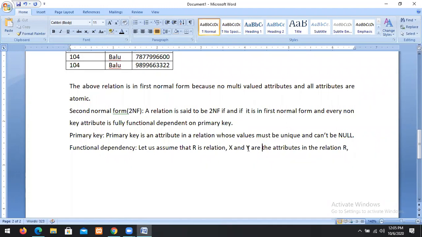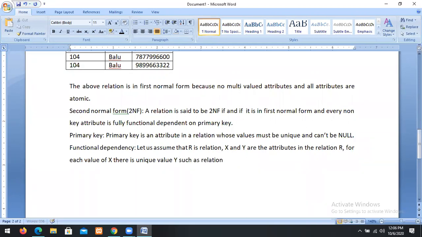For each value of X, there is a unique value of Y. This is called functional dependency. It is represented using an arrow symbol.